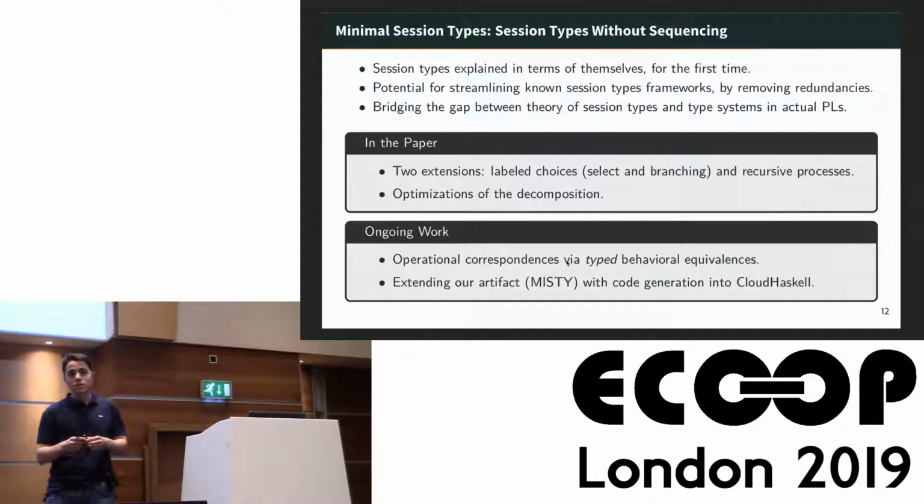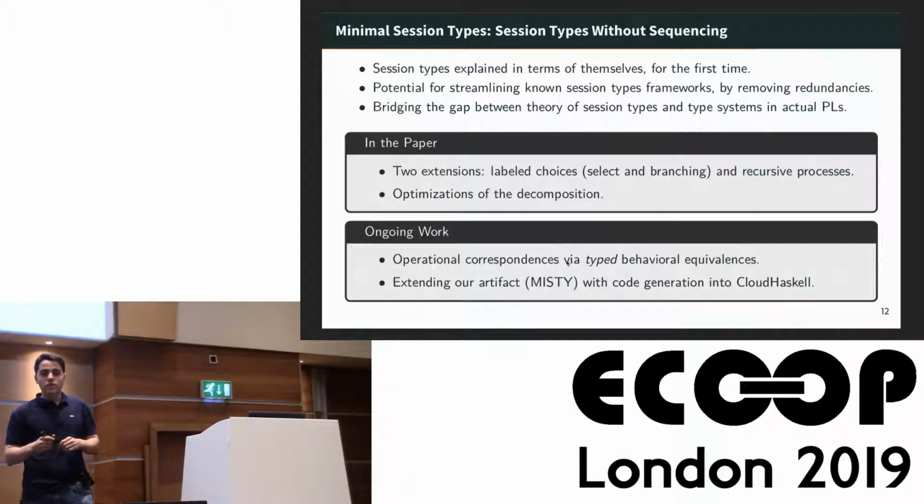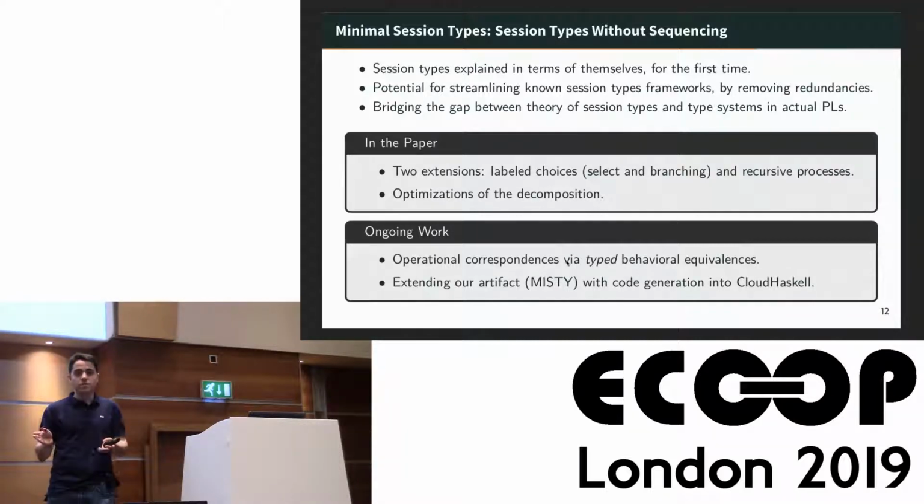Okay, so you said we preserve all the benefits of sequentiality. One of the benefits of sequentiality is exactly what you said, that if you conform to the session type, you know that your server won't get the messages out of order. How do you preserve that benefit? So we don't want to get rid of session types as they are now. We just provide a minimal form of that. For example, what we want to do with Cloud Haskell is to extend Cloud Haskell such that a programmer can write actual session types, but then we can translate that to something that is acceptable by Cloud Haskell now. So like a compilation step.